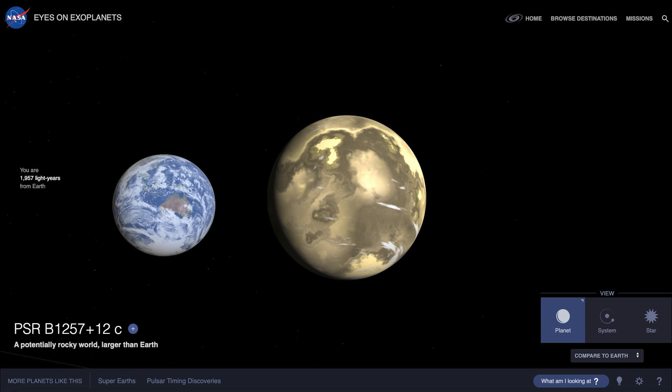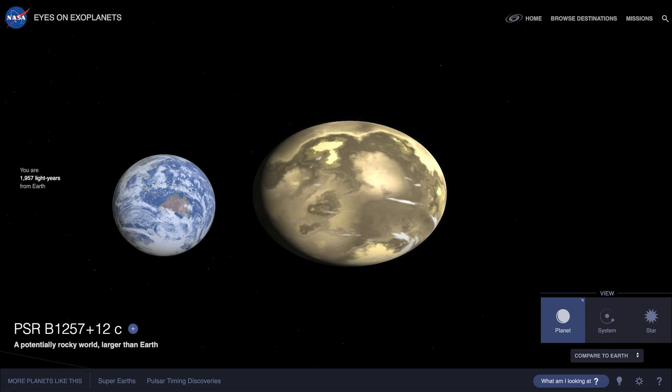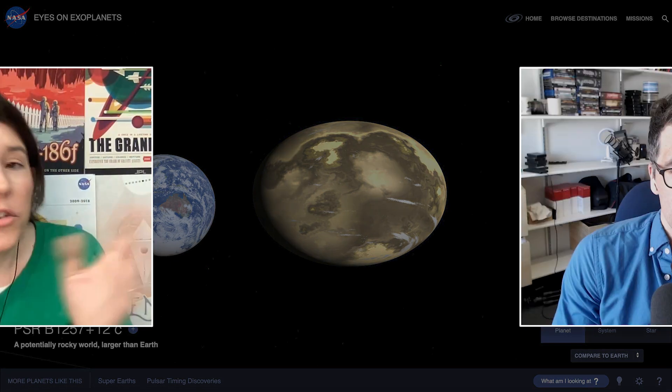Planet C has a pretty short period, only about 60 days, so it is probably — even if it's not a water world, which we don't think it is — oblate in the way we've talked about: it's so close it's been stretched out. So instead of tides, it's still oblate in this way. Those are the ways that PSR B1257+12C is like Miller's planet.